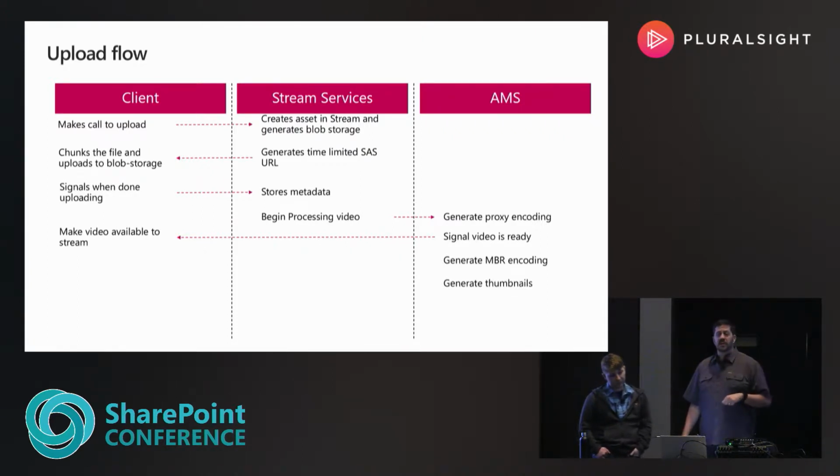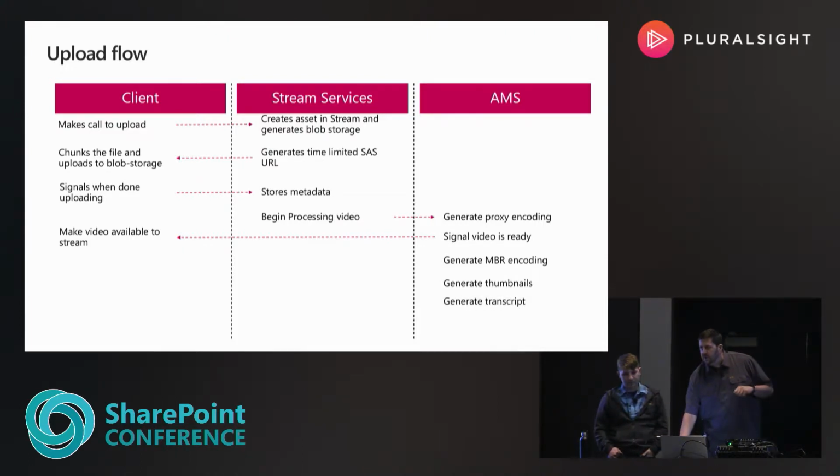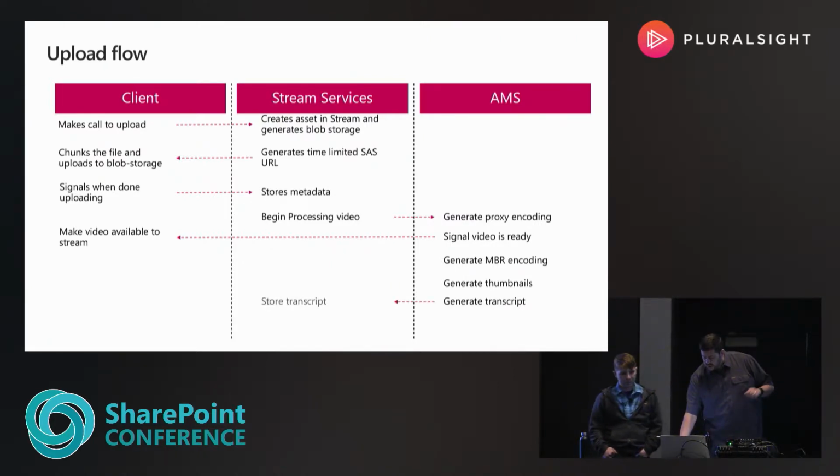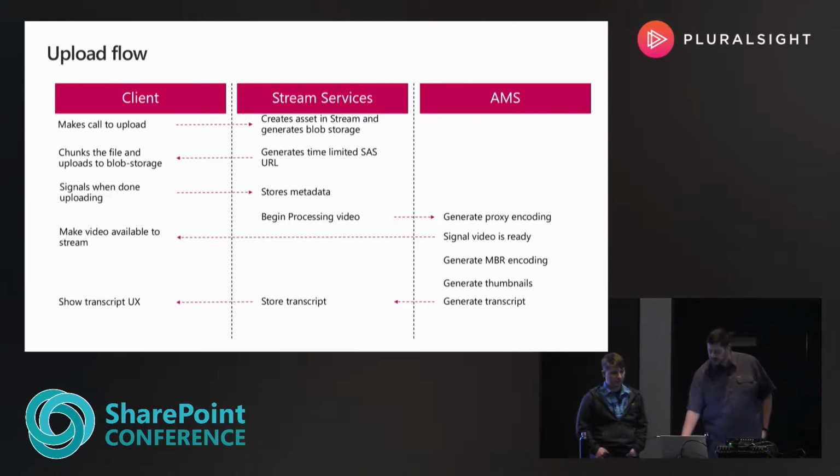We're also going to generate thumbnails for the video, so that way we have a nice, pretty representation of your video. We're going to generate the transcript, so as long as your video is English or Spanish, by default we'll automatically generate a transcript based off the speech in the video. And then we're going to go ahead and return that back to the user experience and say, hey, show the transcript UX, and now that's available.